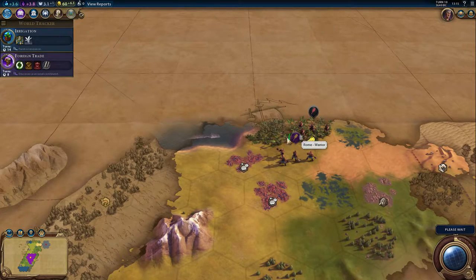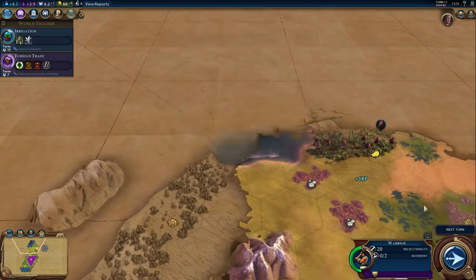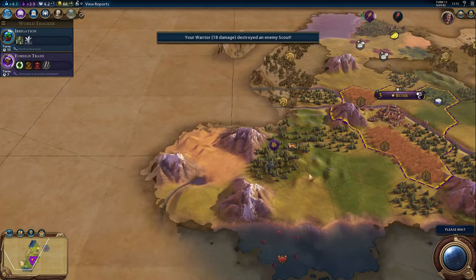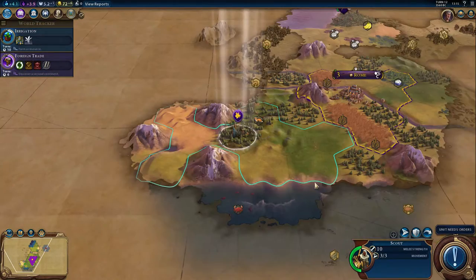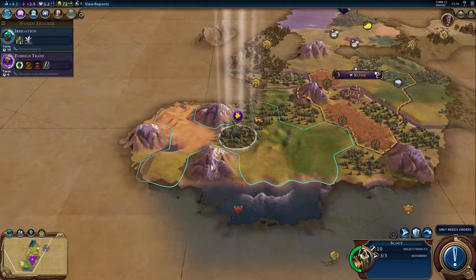Chasing my barbarians. But you're not going to get the kill. Instead, I shall. Wonderful. Barbarian scout eliminated. Oof, look at all these mountains. Wow, that would be a heck of a location for a campus right there. Goodness.